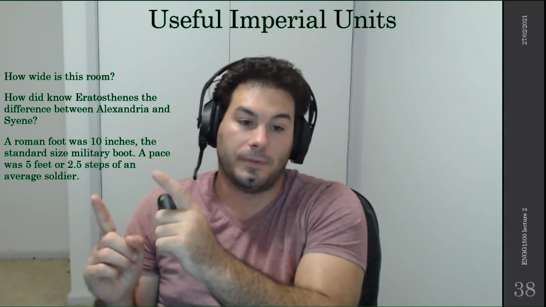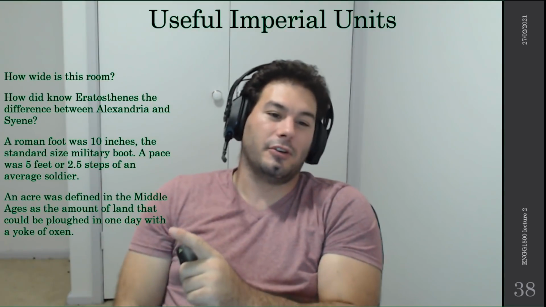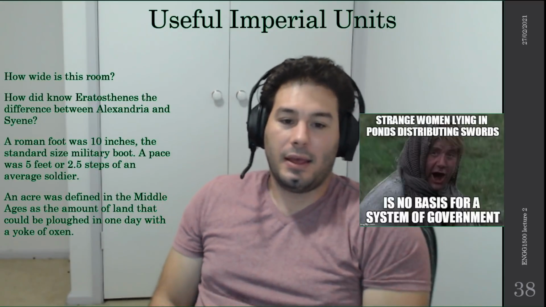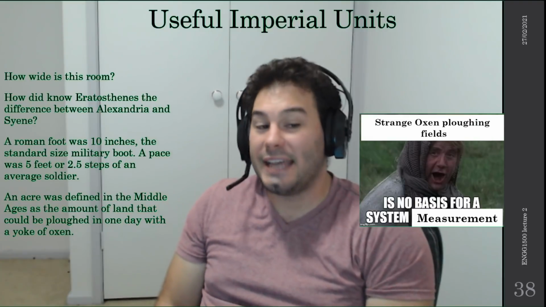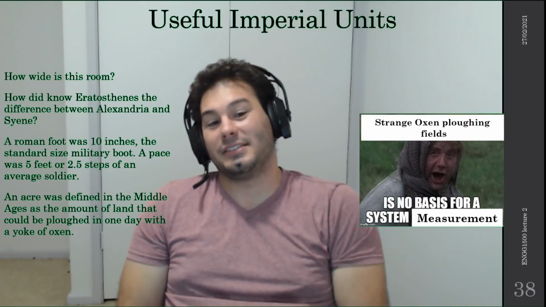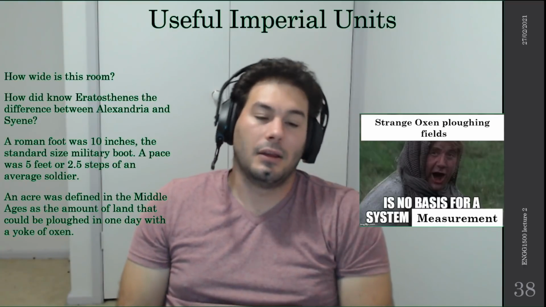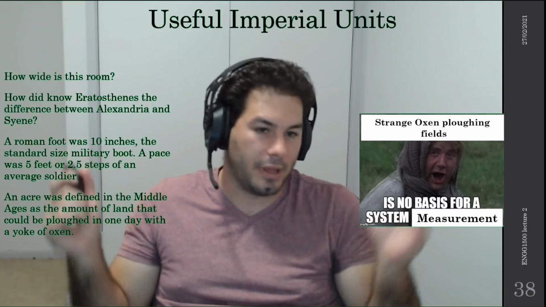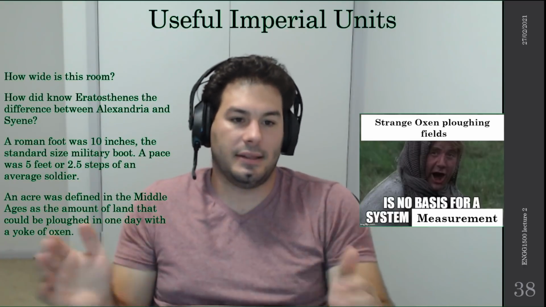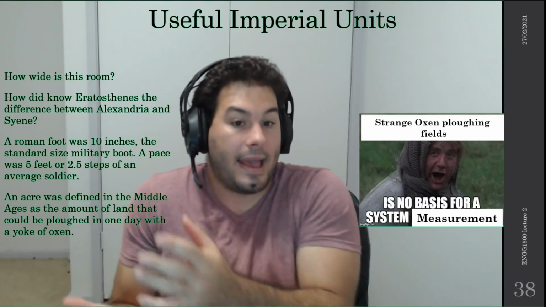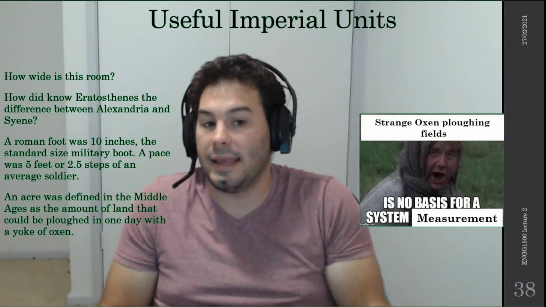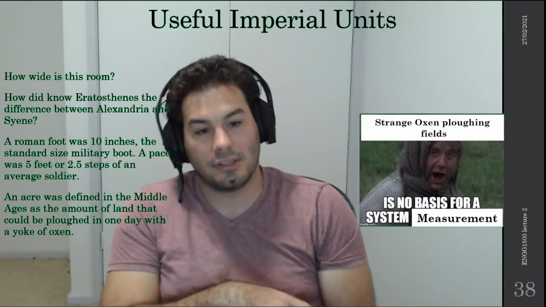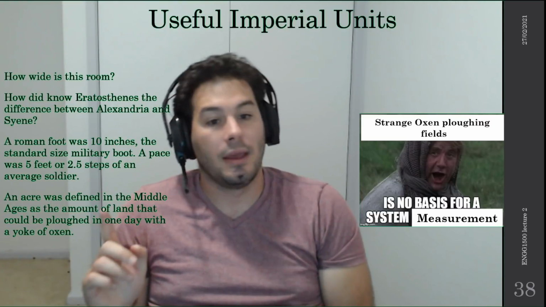This is super useful. This is my favorite unit of all time: an acre in the Middle Ages was defined by the amount of land that a yoke of oxen could plow in a day, which is hilarious and sounds ridiculous. But to a farmer, what they needed to know at harvest time or plowing time or whatever was less exactly the square number of meters they had, but how many resources they needed to work the land. That was the useful unit to them. Again, they had a problem to solve.